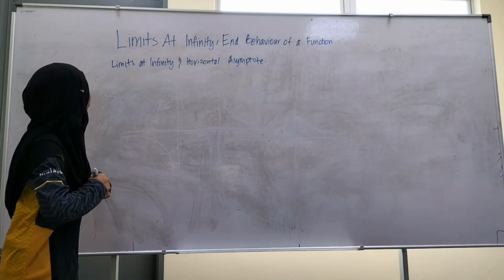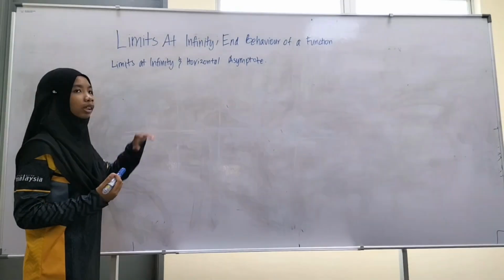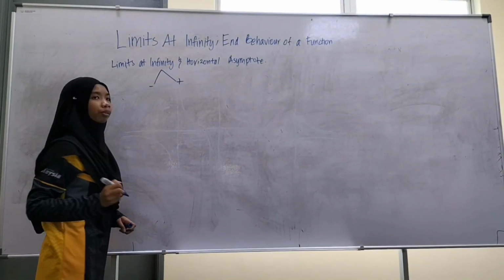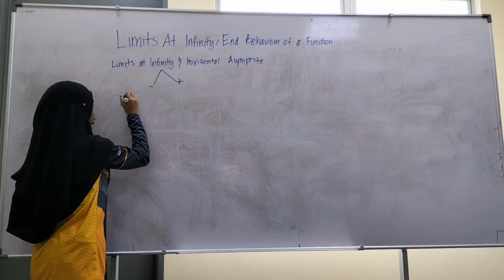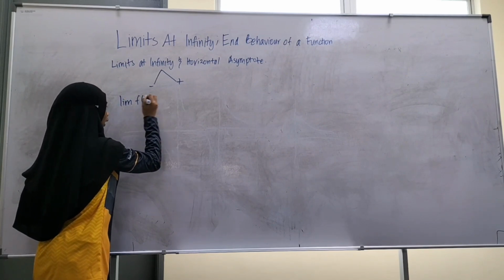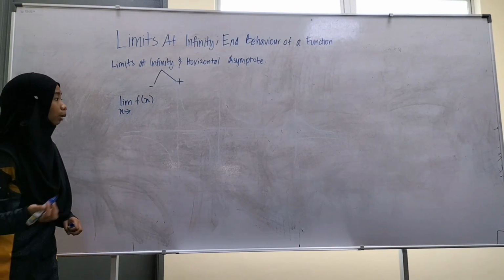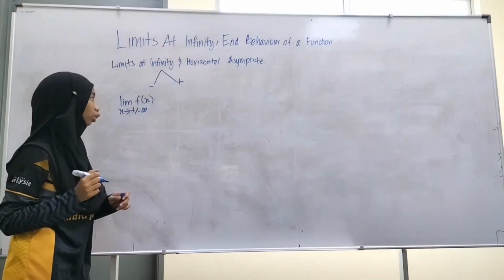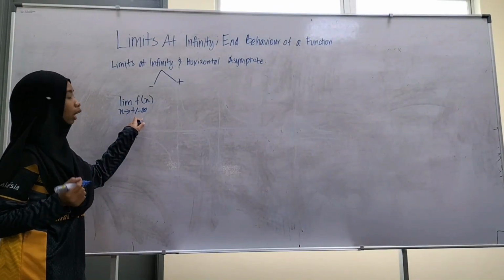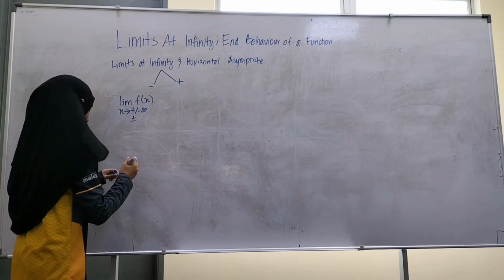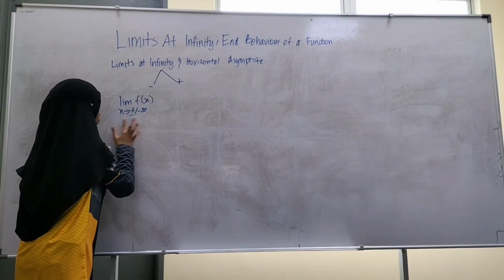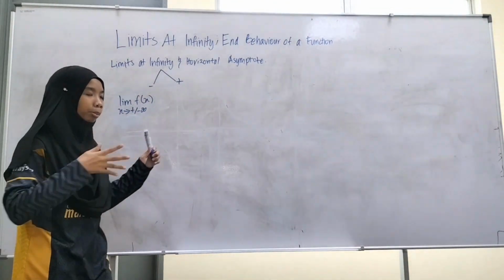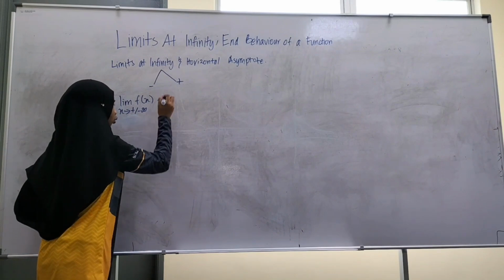So please remember that when the question is asking for limits at infinity, infinity can go either two ways, positive or negative. Since it's a limit question, the question will always go limit f(x) as x approaches something, right? And limit at infinity, it's either positive or negative infinity. There will never be a question where there is neither positive or negative, unless of course it goes like this, then it has both. But anyway, that is not what we're going to talk about today. We're talking about how we are going to read out from a graph and then project it into the answer.